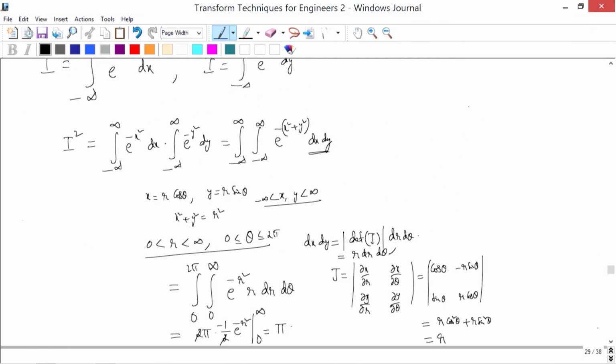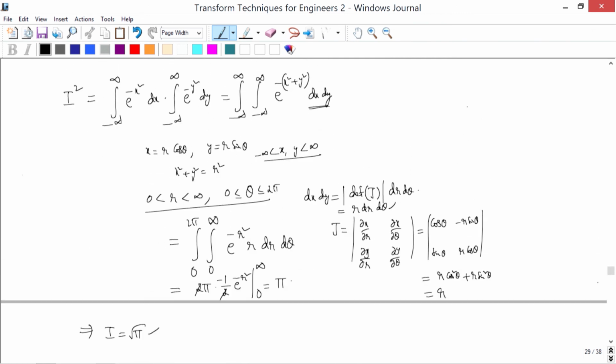So, what you have seen today is that you calculated e power minus a square x square, which is a rapidly decreasing function, which looks like a bell curve and is also called the Gaussian kernel. It is also called the heat kernel in the heat equation, it comes in applications of partial differential equations. If you want to solve some boundary value problems by Fourier transform, you may have to find the Fourier transform of such rapidly decreasing functions. So, we calculated this rapidly decreasing function.